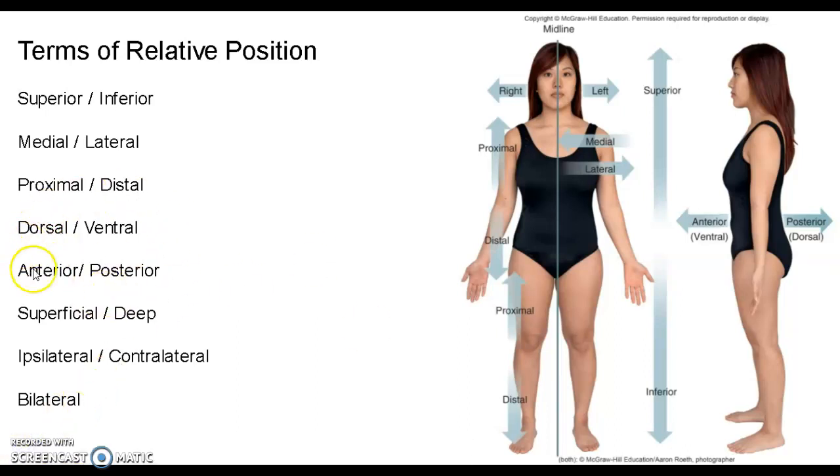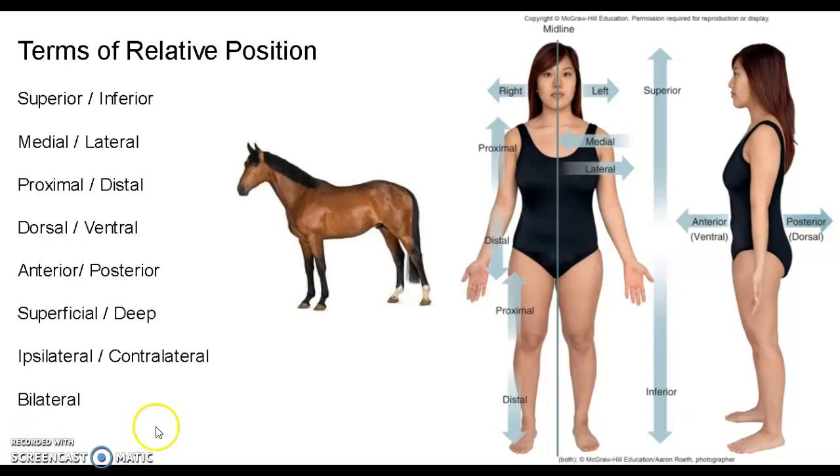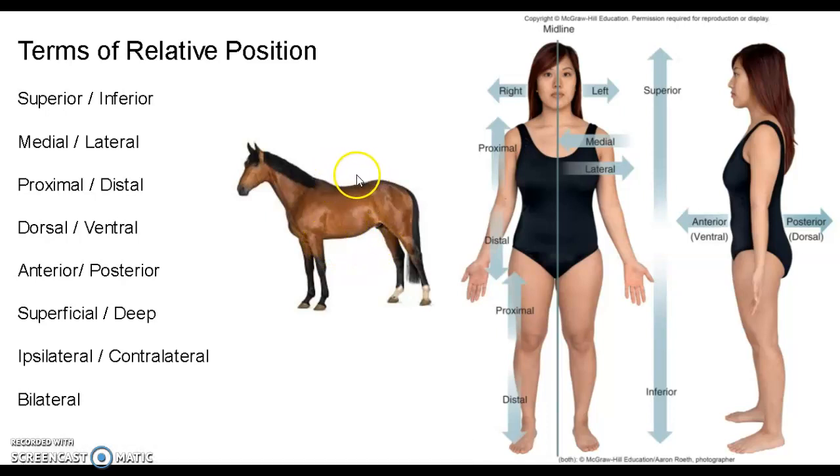These mean the same things in humans because the front of our bodies is the same as our belly side, and same with the back of our bodies being the same as our backside. But in four-legged animals, they do not mean the same thing. Like if we were to look at this horse, a four-legged animal, the belly side would be down here, ventral, dorsal would be along the back, anterior near the front of the animal, and posterior near the back.